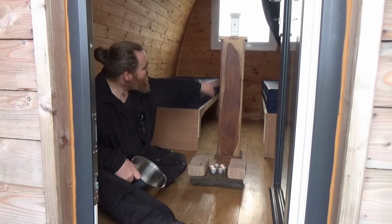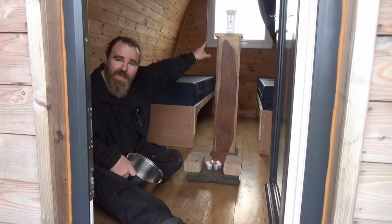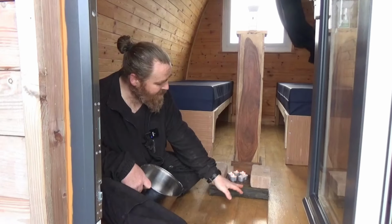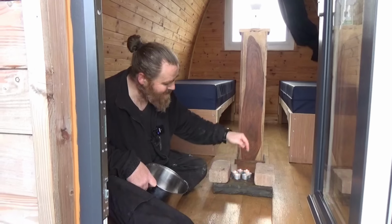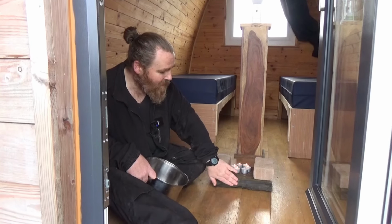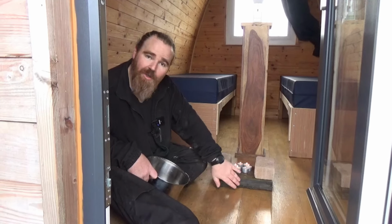So I've got exactly the same stand, identical thermometer. What I've done is I've got 6 candles lit. Now, they're standing on this just so I'm not going to burn the floor, because these tea lights, when they burn down, sometimes they get a bit too hot. There's enough mass in this, the whole lot isn't going to get hot enough to scorch the floor. Now I'm going to invert a cooking pot straight over them.